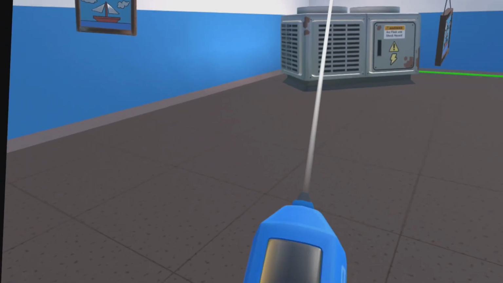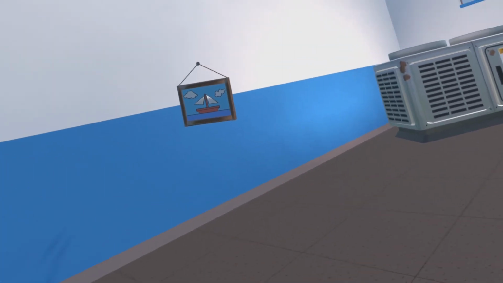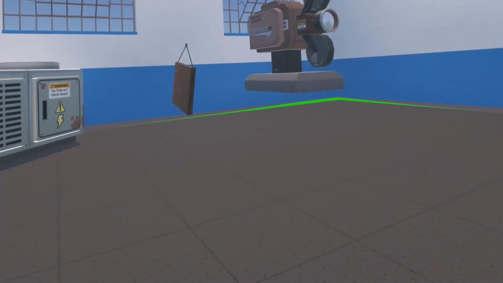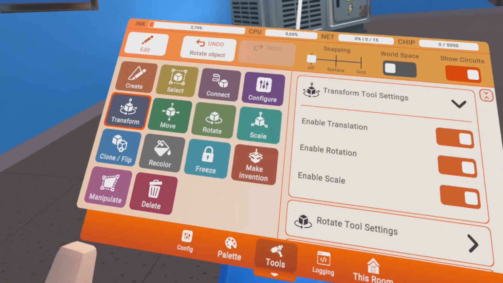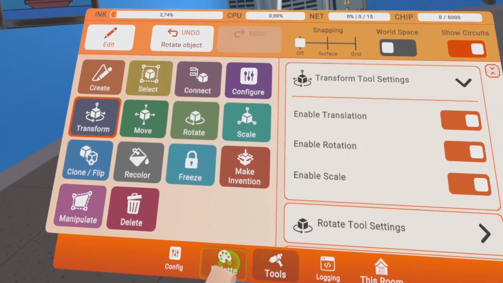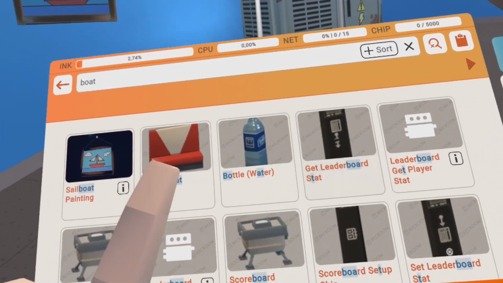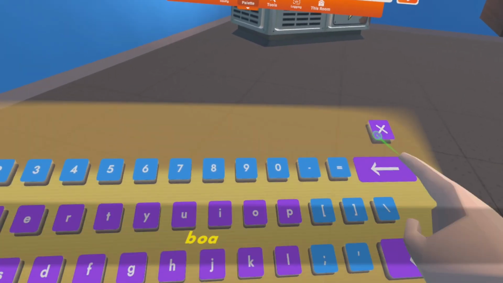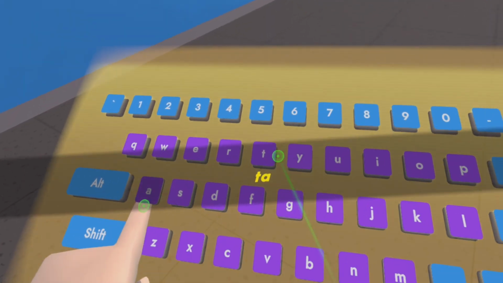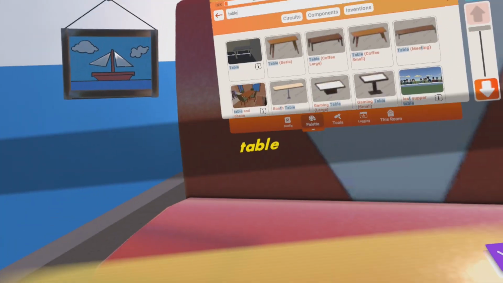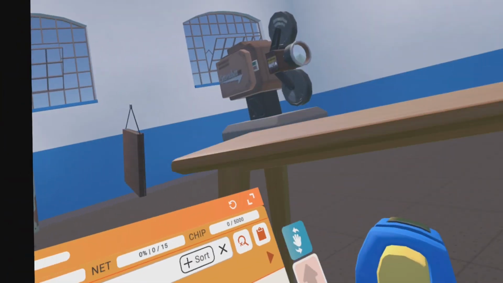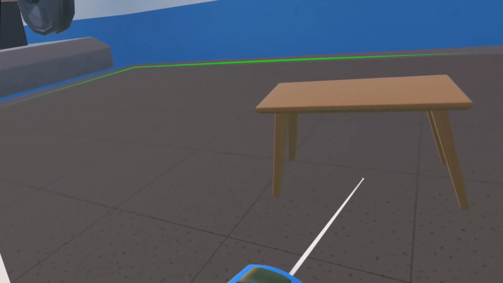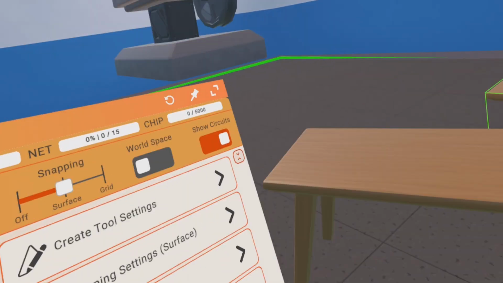What you can also do, very important when you have to place several objects, let's try this. Let's find a table. So table here, basic prop. Just put it somewhere. Use the surface. Bam, we have a table.